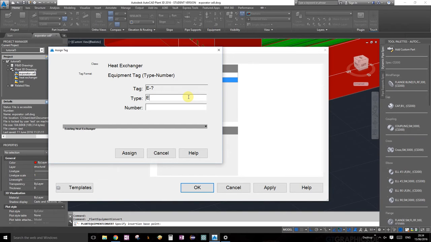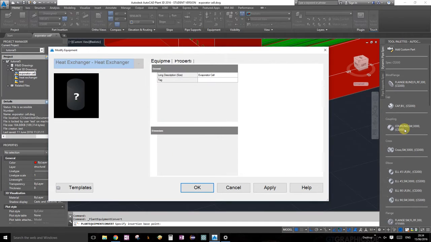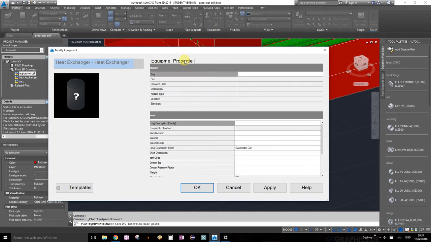Actually I don't want to do that. It doesn't really matter here because we're not going to actually use this exact drawing for our main project drawing. And if you click on the properties tab here, you should see there are lots of different things you can specify for it. Don't worry about that, but if you are interested, you can go ahead and fill out all these other things, but I'm not going to worry about it.